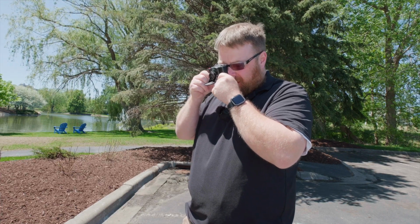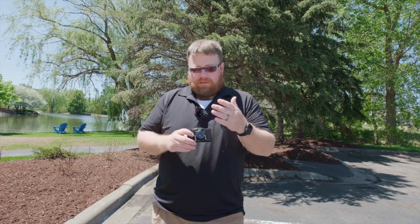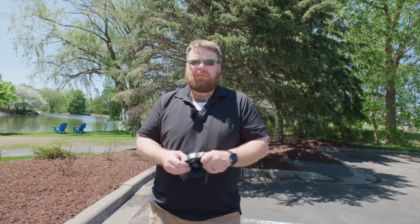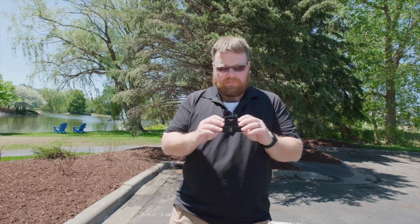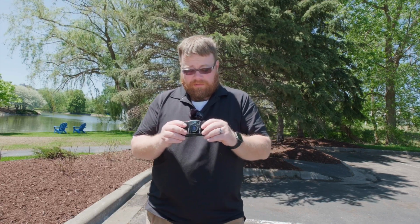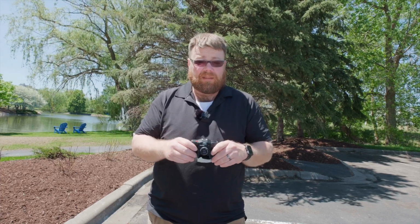It says 30 on here, but I know for a fact that when I covered it over, put it in f16, and hit the shutter, it actually did about a 1 second exposure. So I think it goes beyond that 30. I don't think 30 is the minimum, but I might be completely wrong with that, and you can correct me in the comments if you want.